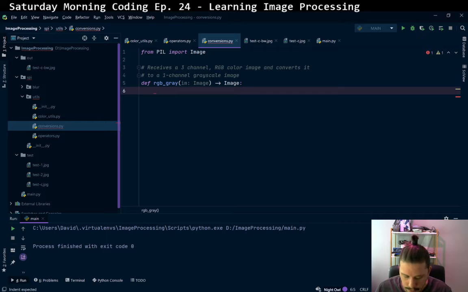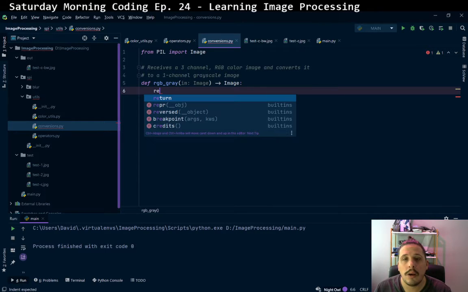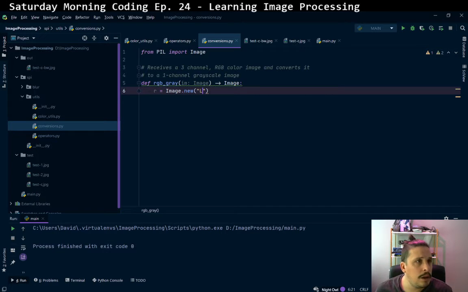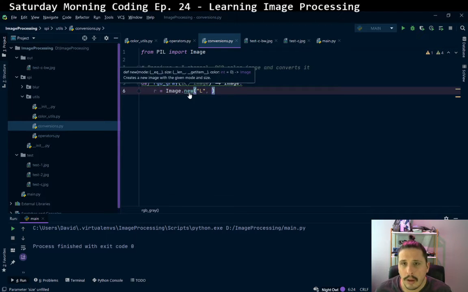Now we do R, which is going to be my image, and it's going to be Image.new with mode L. I need to check this, but L is 8-bit pixels, black and white, and then you need the size and color.